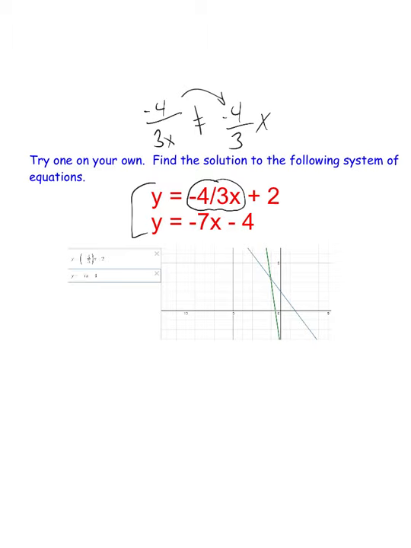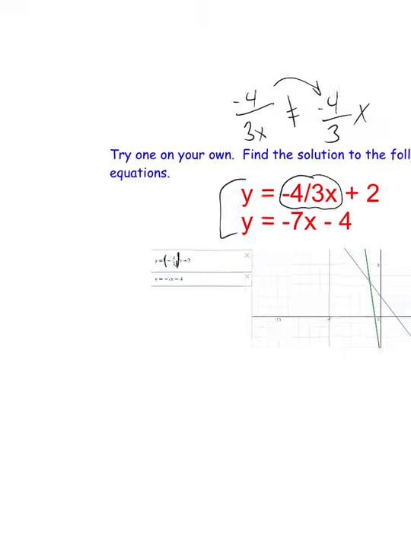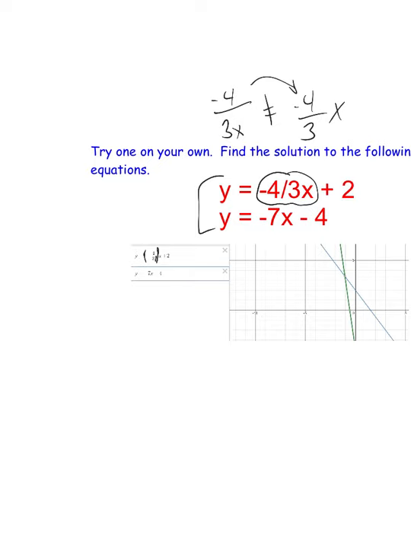So just be mindful. You can see what I did is I put a parentheses here. So I did a left parentheses, put negative 4 divided by 3. Then you might have to do a right arrow because it's going to try and give you a parenthesis there. Do the right arrow to make sure your parenthesis is the whole thing. And then put the x and the plus 2 there. And that will graph this blue line here.